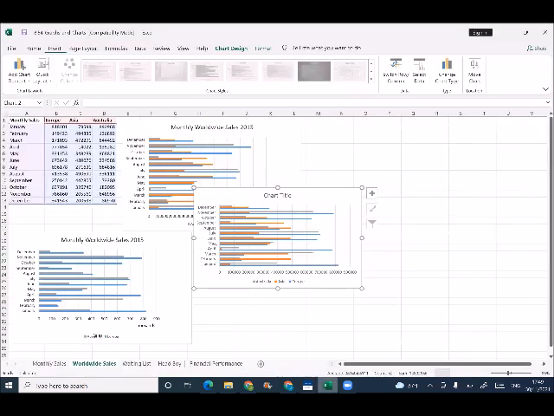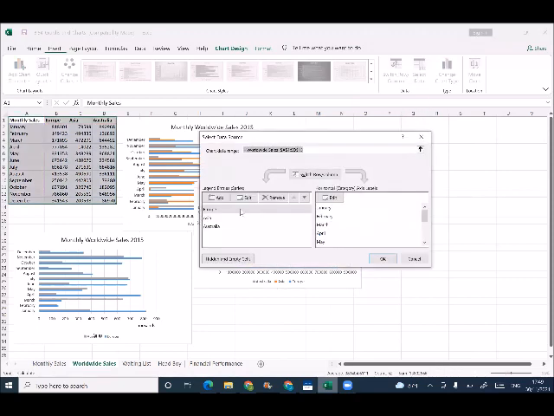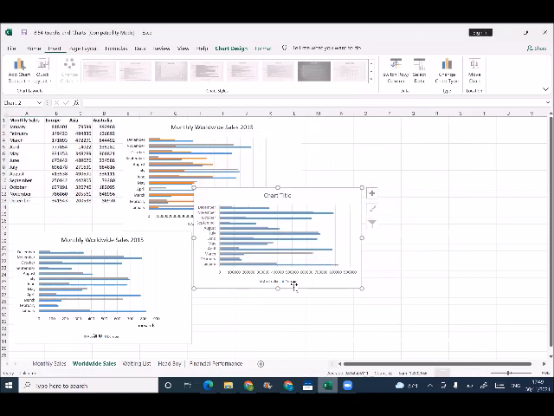I have my chart created over here. I want to remove Asia from this chart. I can go ahead and select my data and choose which one I want to remove. Let's say I want to remove Asia. I can click remove, and it will remove that data from this chart.